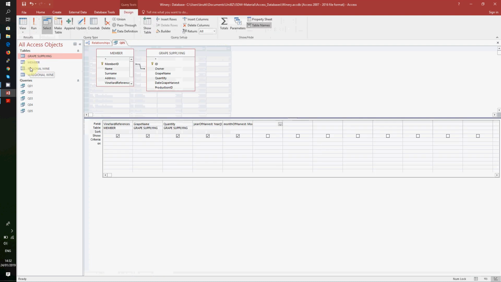Okay. Then I need to consider only the harvests in September. So I have to put a criterion on the month. That is 9. Okay. Then I want to sort in ascending order by vineyard. So I sort here, and then by year. So I have the grape name, grape harvest year, and the quantity. Quantity, okay. I don't want to display the month.